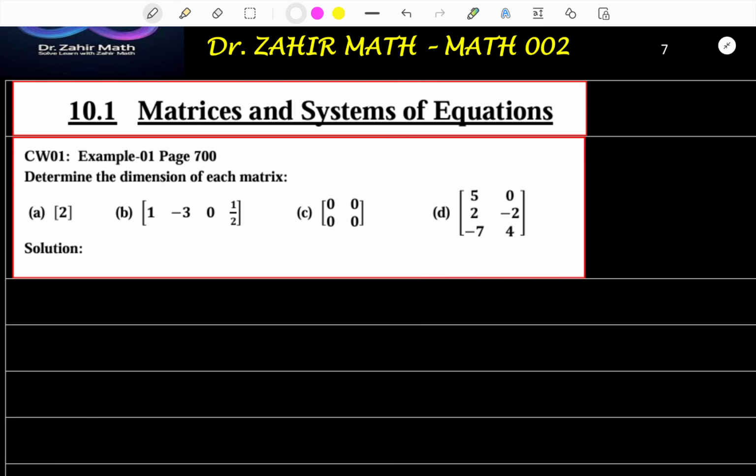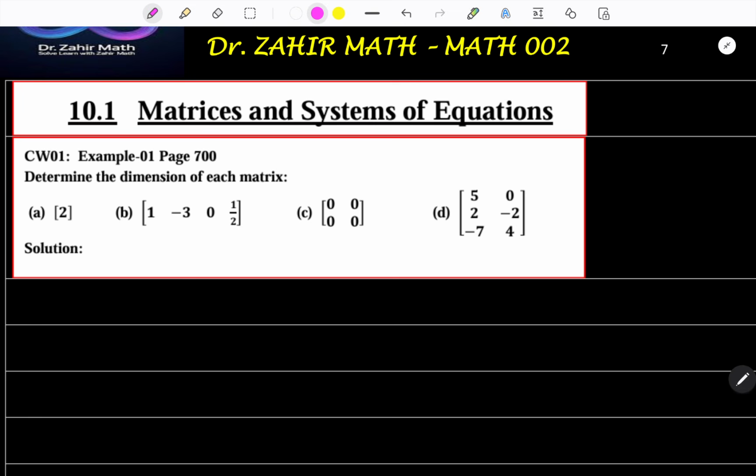Now we are studying these matrices here, and the same thing when you come to calculus 3, I'll be doing these matrices in a bigger way. That means the questions are a little bit harder than this. Now we are just studying the basics and fundamentals of matrices in prep year. So when you come to calculus 1, calculus 2, after that if you are a BS student or bachelor student, when you are studying differential equations, then we'll be doing these matrices and systems of equations, right? So let's go for the first question.